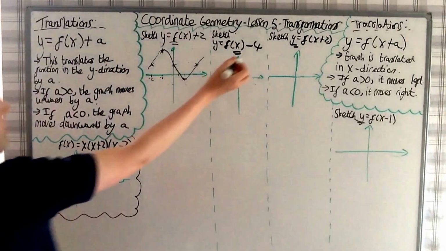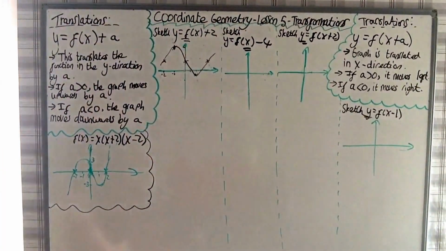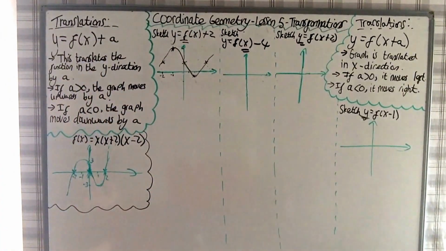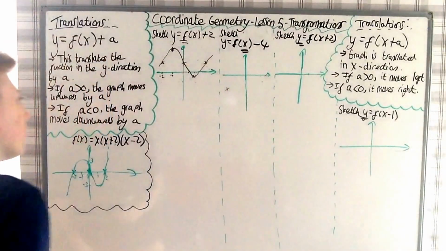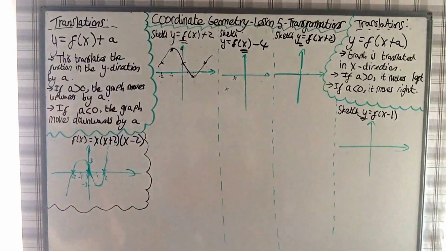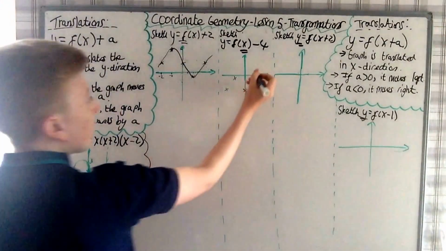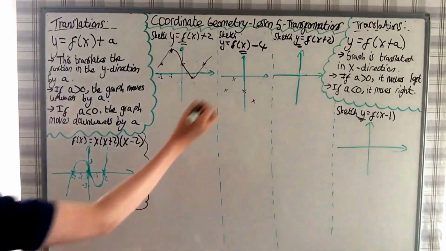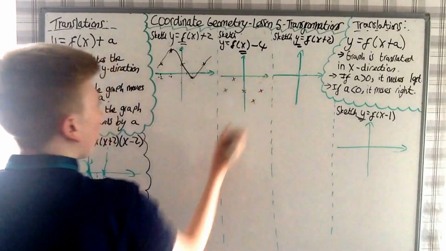Now we're looking at this graph being translated when we minus 4. And again, it's outside the brackets, it's going to be translated in the y direction, but it's minus 4, so it's going to be going down 4. So the point minus 2, 0 is going down 4. So this is going to become minus 2, minus 4. Okay? Minus 1, 3 is going down 4. So this is going to become minus 1, minus 1. 0, 0 going down 4 is going to become 0, minus 4. 1, minus 3 is going to now become 1, minus 7, minusing 4 from minus 3. And the point 2, 0, if we minus 4 from the y value, it's going to become 2, minus 4. So let's now draw this out.